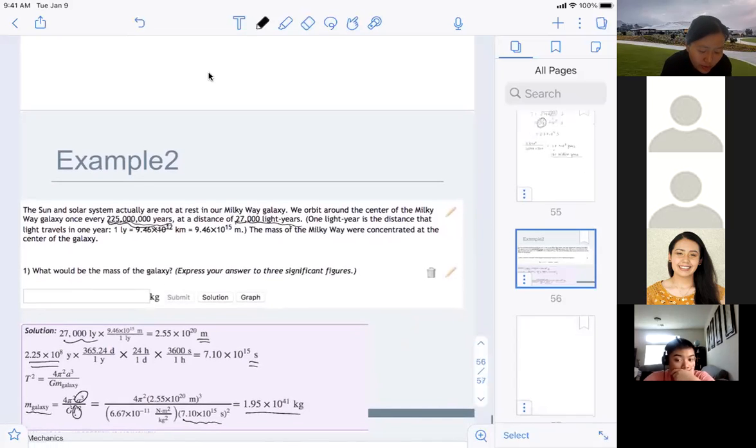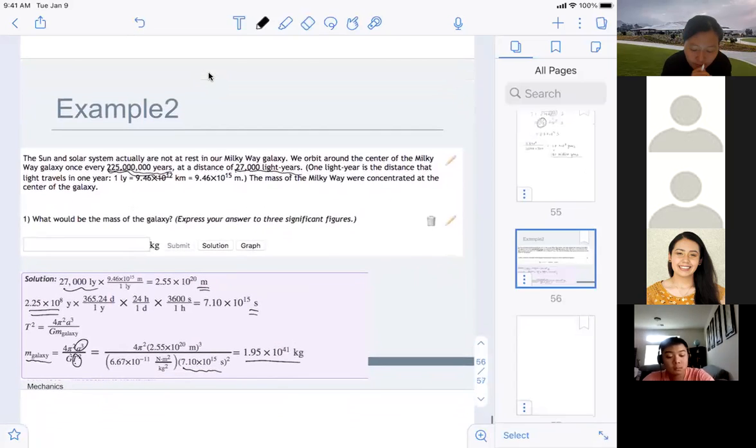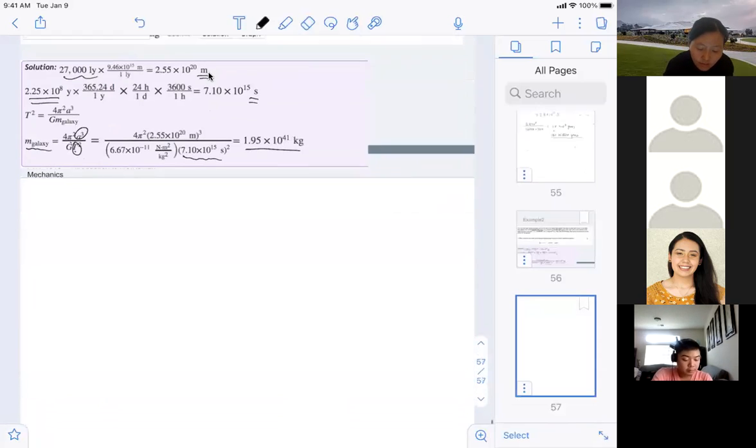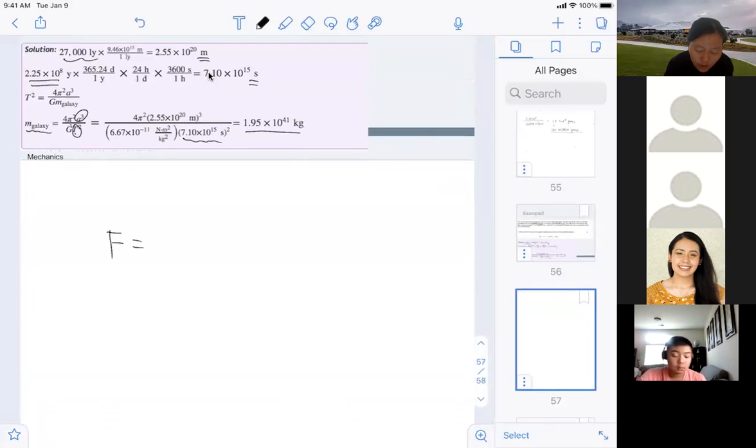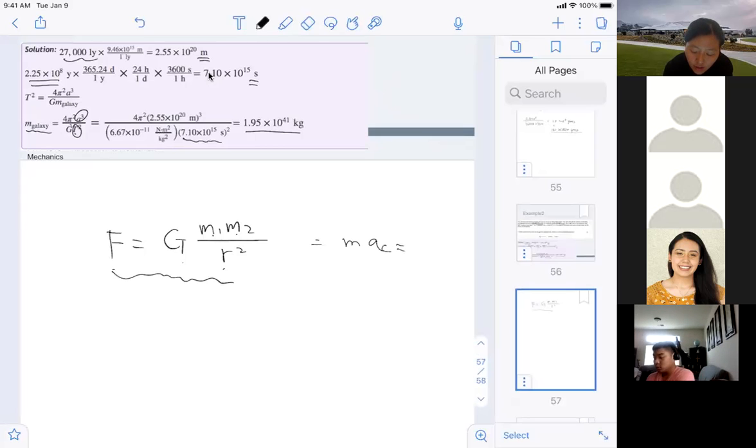That concludes our discussion of universal gravitation. You can see that the one major important equation you need to remember from this chapter is the inverse square law describing universal gravitation: the force is proportional to the masses multiplied together and divided by the distance squared. There are a variety of different questions you can ask for this. For example, relate that to mass times acceleration. You can calculate the speed of the orbit, right?